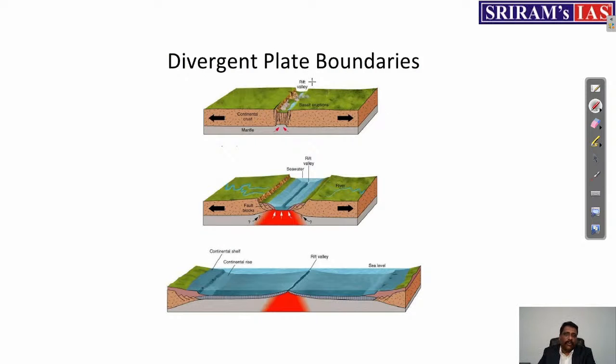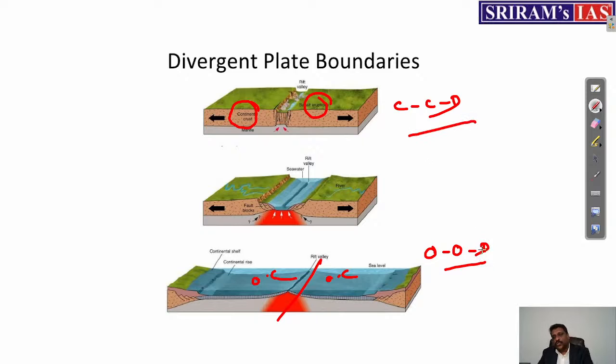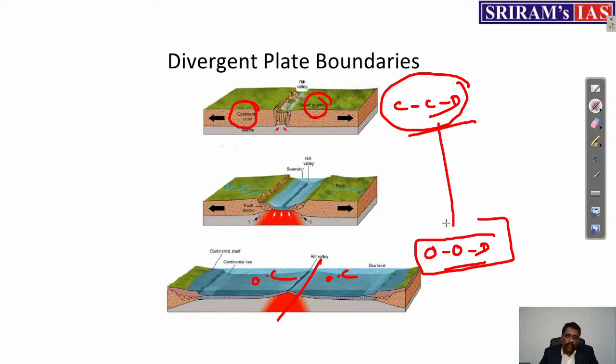Similarly, when I talk about divergent boundary, my friends, what I understand is that only similar types of rocks will get split. For example, if continental crust is getting divided, right? Both sides I'll be having continental crust. I call them as what? Continent divergence. If both sides I have oceans, right? Oceanic crust and oceanic crust going for a divergence, I call them as what? Ocean divergence. See, any ocean divergence would have started as continent divergence and eventually would have become what? Ocean divergence. Right?